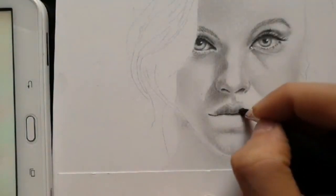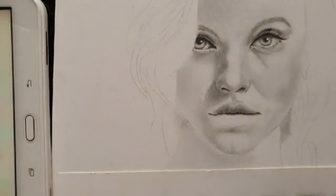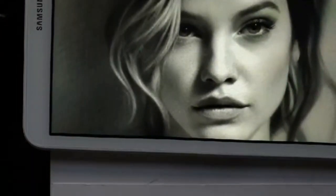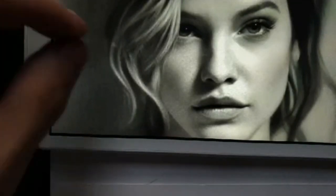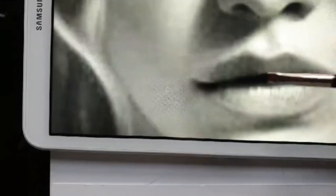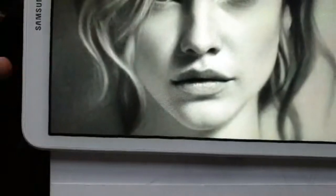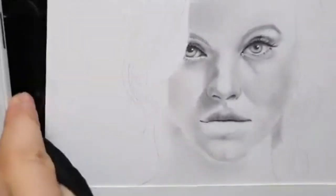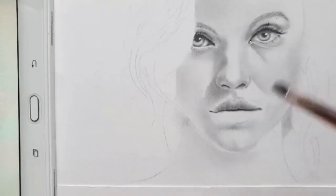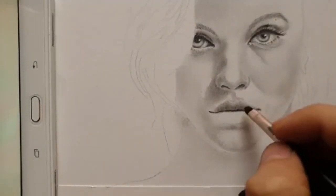And as you can see here, in the tablet, I have already brought in more details, yeah. It's a bit darker here, we can't see very well because of the light, but I will zoom in to see. Look, if I come now with the eraser and put in these beautiful details, I will do better than the tablet, the realistic picture. So I have shaded the important side of the lip. I know now where the lip is.